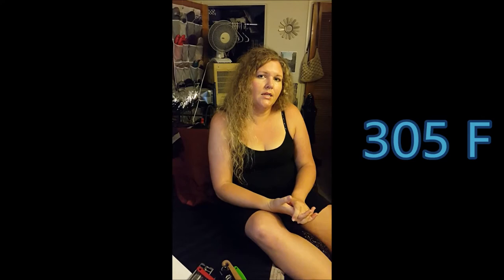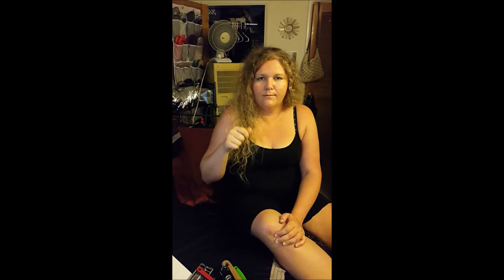The cream of tartar and sunflower lecithin are powders — you want to mix those in really really well with the liquids: the cream, butter, flavorings, and colorings. Get those all thoroughly mixed before you add them to your boiling hard candy mixture. The last step — 305°F is when I call it. Once my candy hits 305°F, I grab my extras. Sometimes I put them in the still-warm oven from decarbing to keep them liquid. Always make sure I've mixed it a lot, and mix it a couple more times right before adding it into the candy.